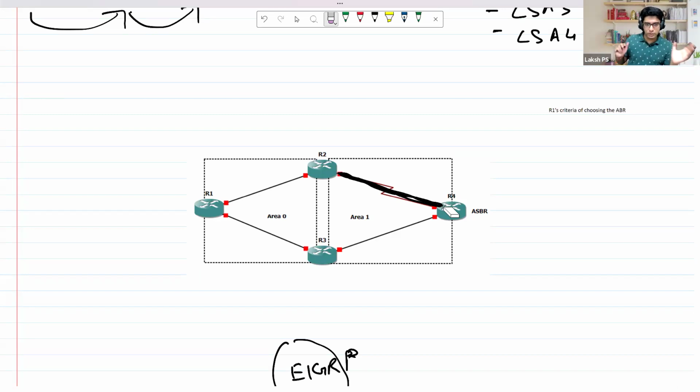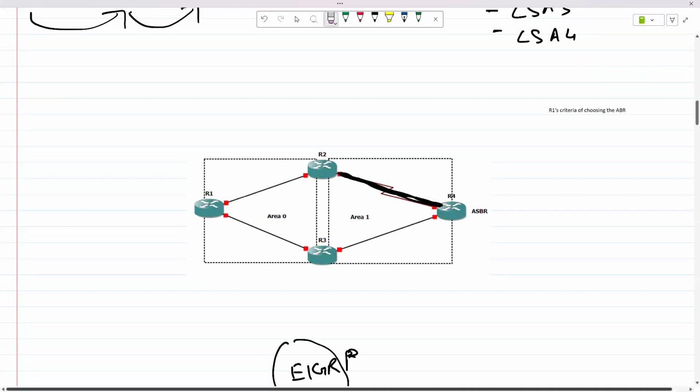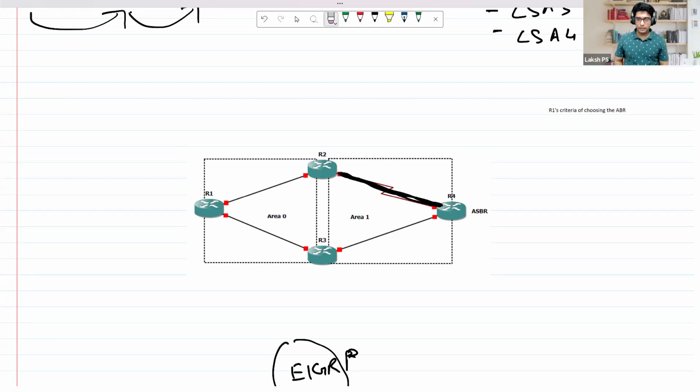Then only you will have equal cost multipath. Otherwise, it will not happen. Every protocol says I will choose the best path, and my best path is only going to be one unless exclusively specified that I can do multipath. Clear? Yes, I think only one ABR should be there. From there, multiple paths. Correct. Got it.